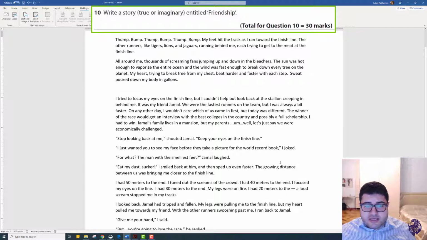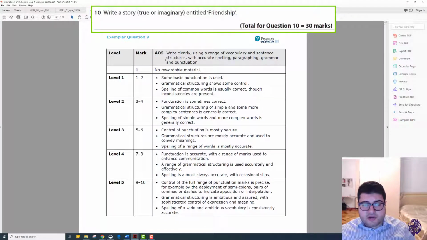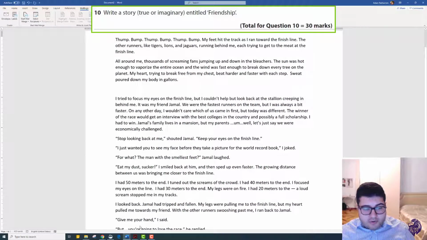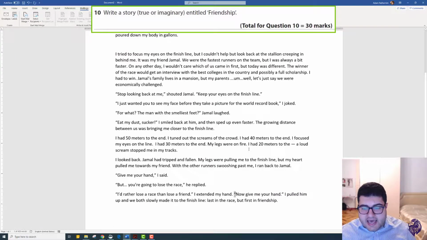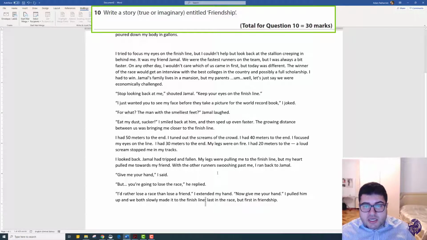And looking at how successfully I could be graded, we have two criteria. So assessment objective 5, which is my grammar, spelling, and punctuation. This checks how successful, how diverse, so how good is my grammar and spelling and punctuation, and how diverse. So I have a full range of punctuation marks, and it's precise. And if you look at the original text, I've even used quotation marks for dialogue. I had even a colon here, different sentence structure.